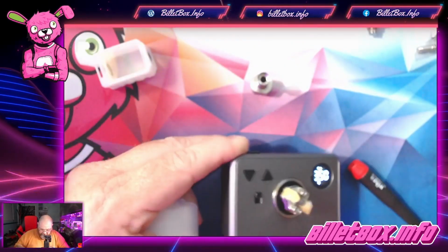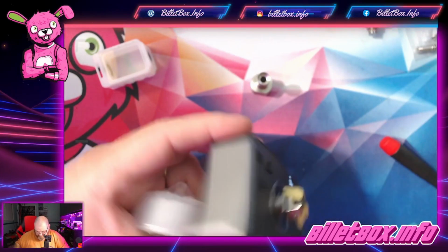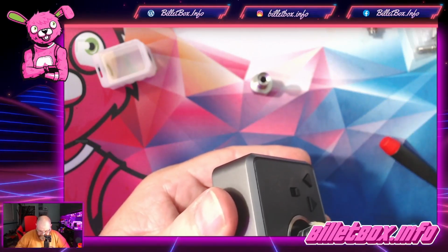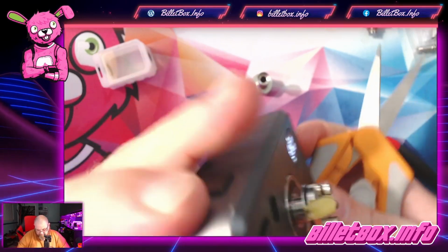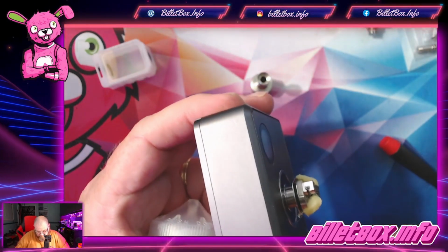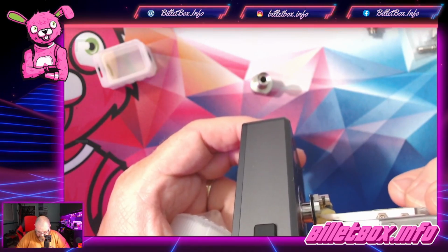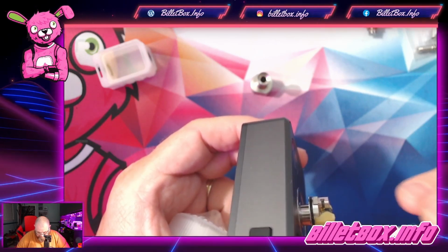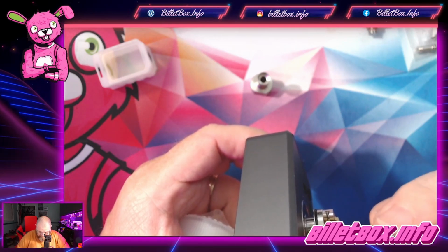All right, now I'm going to take and just get this stuff. I'm probably going to take a little bit off each side and get this to go down into that channel. All right. I'm just gonna make sure all the cotton is in that little channel, and then we're gonna put the middle section, or the whole chamber over it. I don't know if I got it. I didn't get enough on this side. I can get all that in there though.